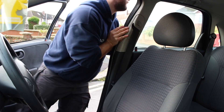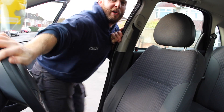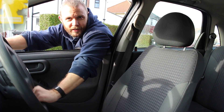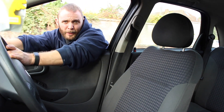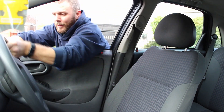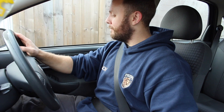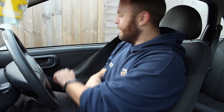Looks like I may have run out of fuel — time to push it home. Don't mind me, just pushing this car home to put some fuel in it. This next section is uphill — really uphill. I knew I should have put a fiver in it. First time every time — oh, what a lovely drive!